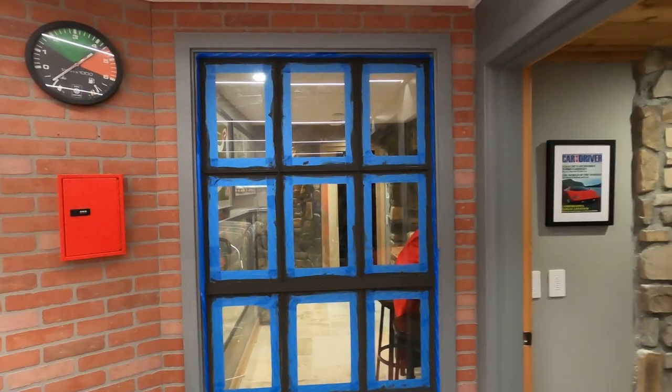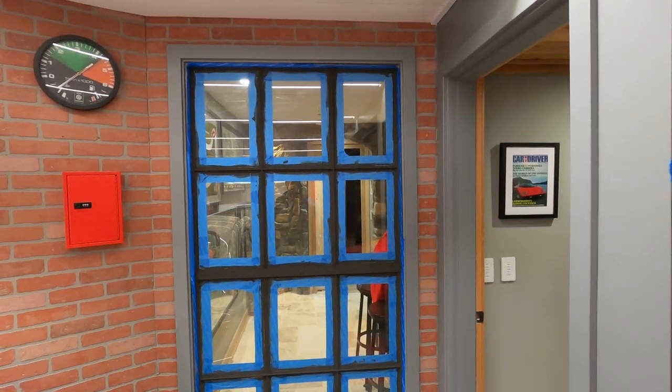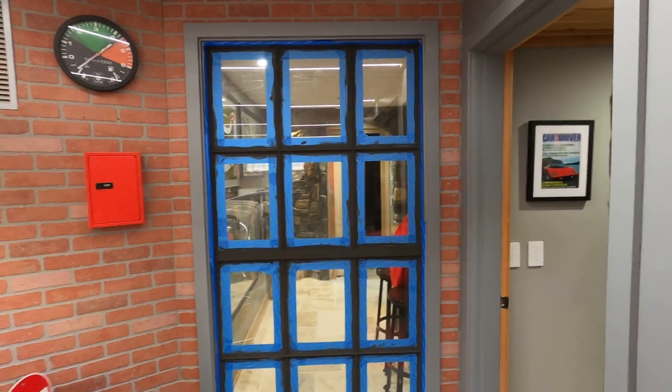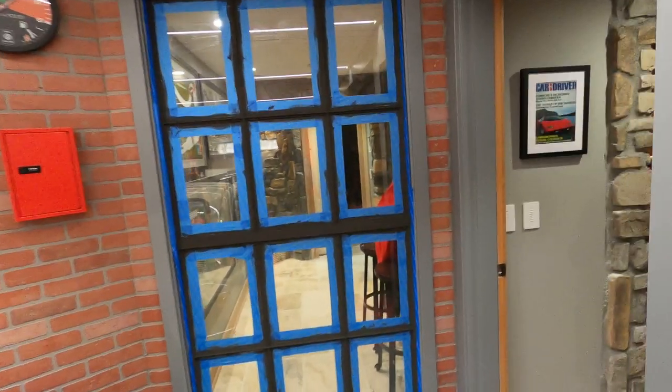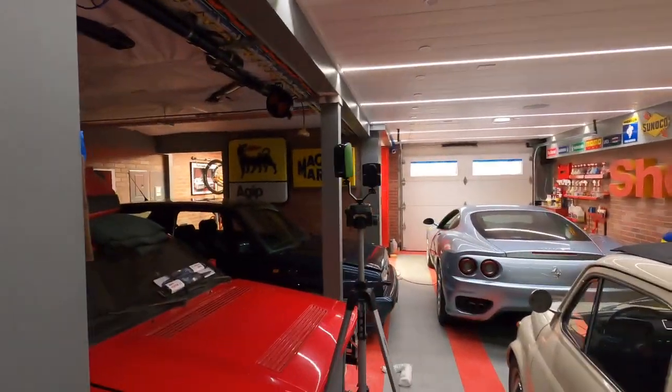So we're going to get back into the swing of things and wrap up our shop here. We've got our bar pretty much wrapped up. We're going to be redoing the theater. The door's open now. We're changing that whole thing. We've got a huge series coming up on the theater change. It's pretty involved. And then what we're doing today is the rust effect on our industrial windows. This is in our garage. So we're going to do a tour on this.